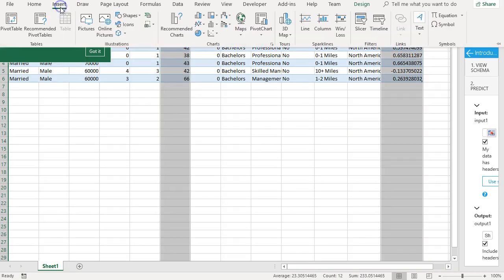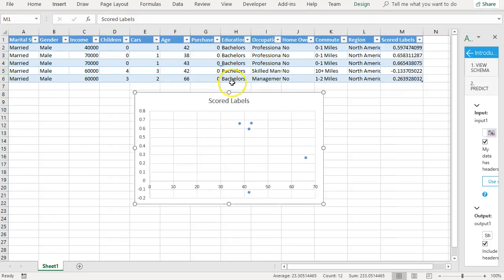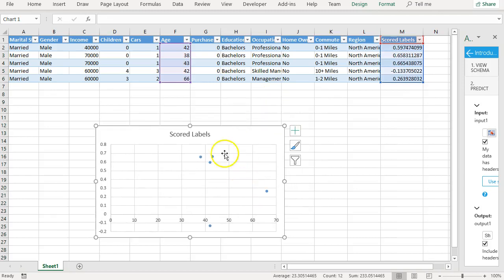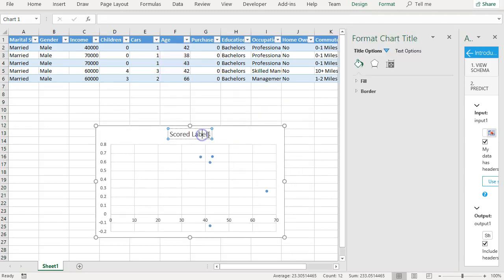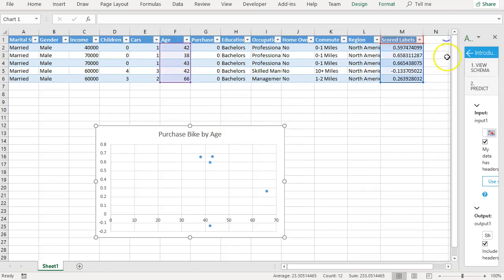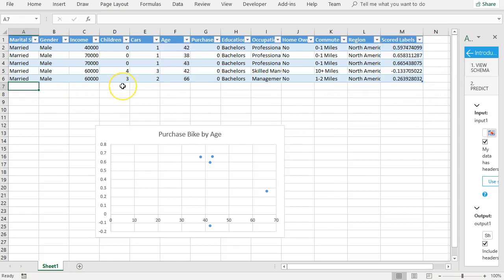And let's insert a scatter plot right down here. So it's graphing, and I can change this. Purchase bike by age. All right. Don't want to format the chart area anymore, but what I can do now is start pulling in other values here.